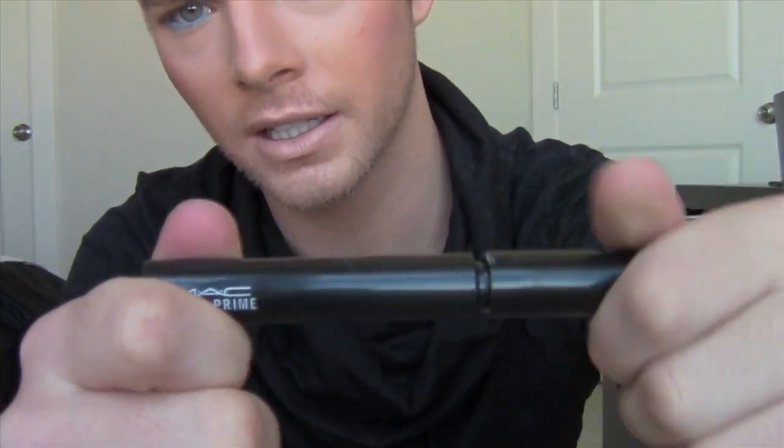The next thing that I want to talk to you about is the MAC Prep and Prime. It's just a regular mascara kind of brush, but what's nice about it is this is going to be a primer for your mascara. It has nylon fibers in it, so when you are combing it through, it's going to actually extend the lash. It's going to basically thicken the lash while lengthening the lash before you put on your mascara. I've used the Dior Maximizer and the MAC Prep and Prime, and I like both of them probably equally.